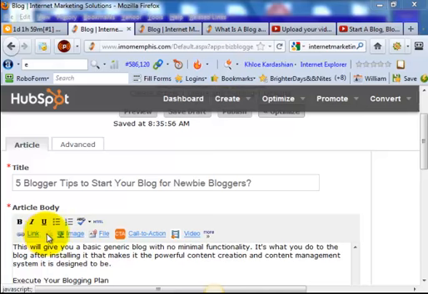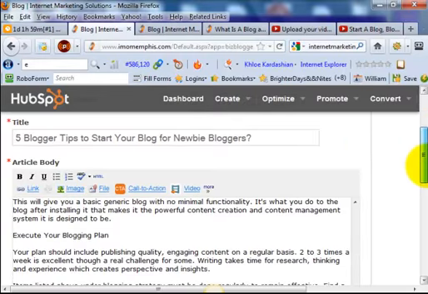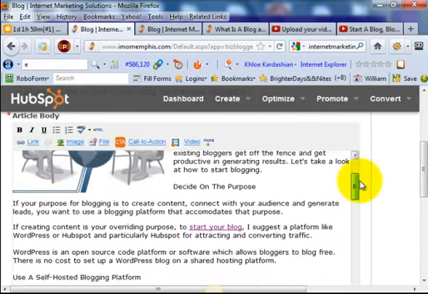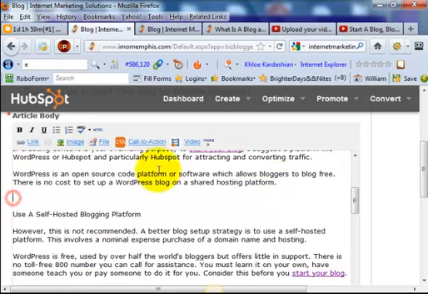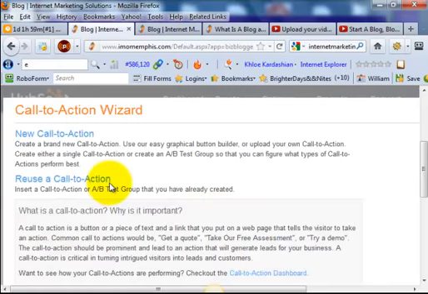All right, the next thing we're going to do is go across and add a call to action. To add this call to action, we're going to simply click, and let's say that we find a place where we might want to put it. I think I'm going to place one of them about right here. So I'm going to tab here, I'll put my cursor there, and we're going to click on call to action. We're going to create a call to action.